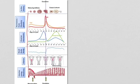And we'll see, okay, that the levels in the first half of the menstrual cycle of follicle stimulating hormone are higher than the levels in the second half of the cycle. Because, listen to the words, follicle stimulating hormone. By the time ovulation occurs, that follicle better be grown. Otherwise, what's the point of ovulating? You're going to have nothing to ovulate. Okay? So FSH levels are higher in the first half, in the follicular phase of the menstrual cycle.